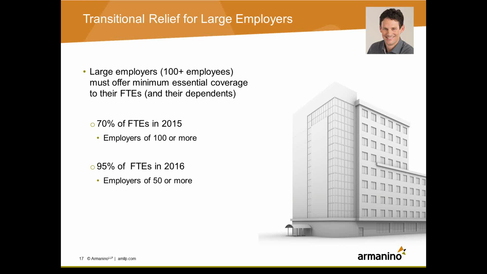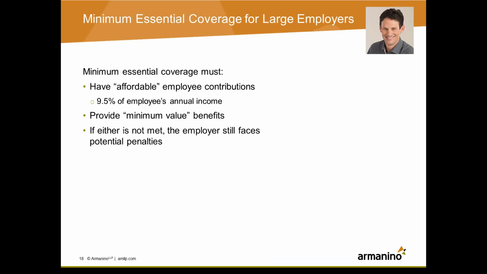Note that in 2016, that offer is going to go back up to 95%, and large employers at that point are going to be considered 50 or more employees. So that's one piece, offering coverage. Now what is the other piece to that? Let's talk about whether it's affordable or you've provided at least a certain amount of minimum essential coverage.